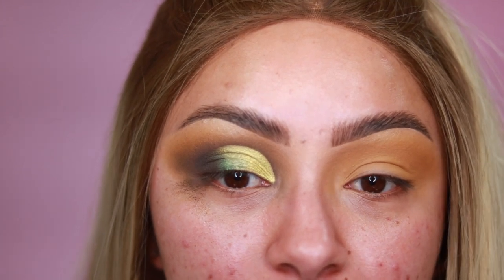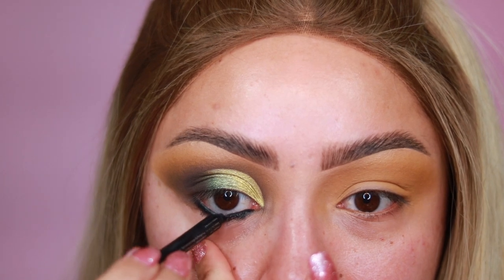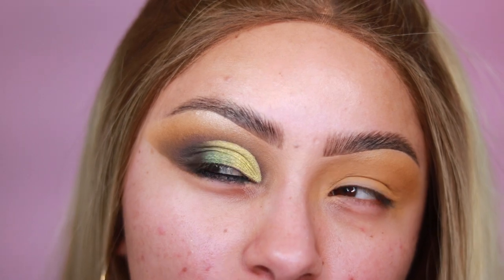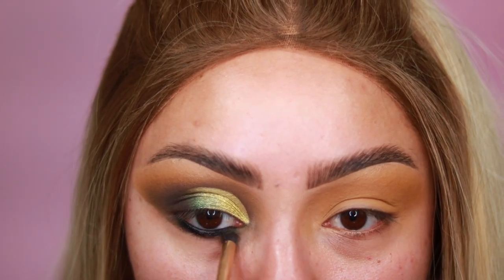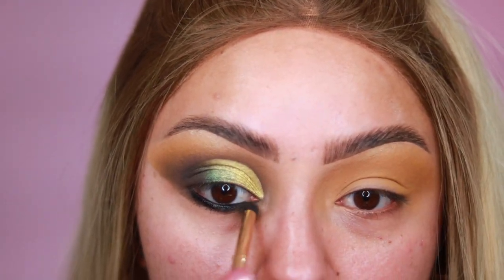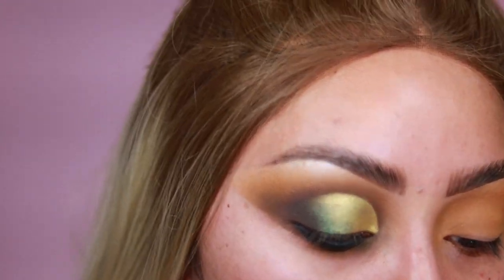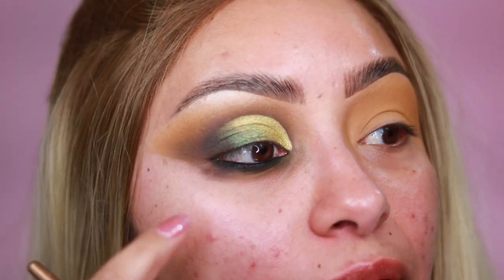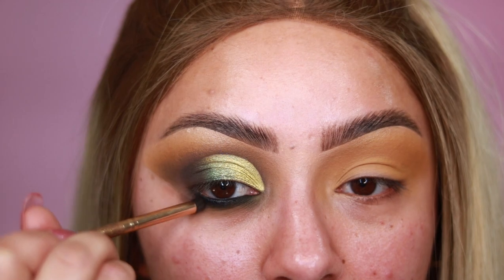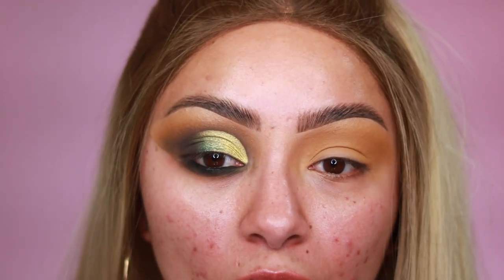Now I'm pretty much done with the top portion of my eye makeup. Now I'm going to clean up this under-eye area. I'm applying some Sleek makeup eyeliner down here, and this one is in the shade Zodiac Black — I think this one's $7.89 on Ulta's website. I'm going to grab a small pencil brush and go into the color Jade. I'm going to be applying it right into this inner part and kind of smoke out the liner at my waterline. Then going into the color Stone and going right in on this outer edge, just to kind of make it go in. It's getting a bit patchy. Alright, so I'm pretty much done with this look. All I have to do now is apply some mascara, some lashes, the rest of my face, and then I'll be right back to show you guys the finished look.